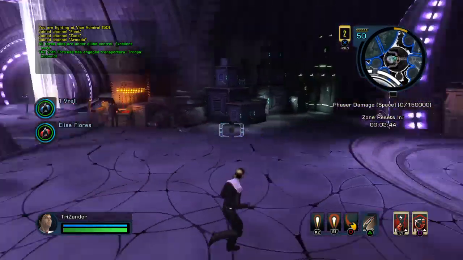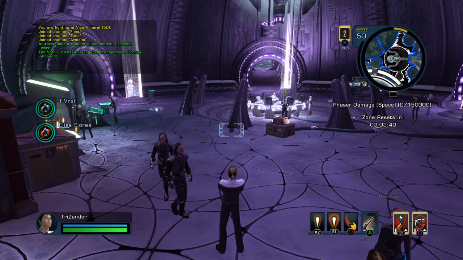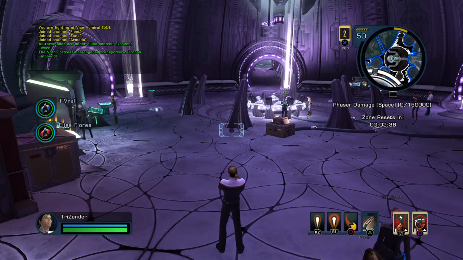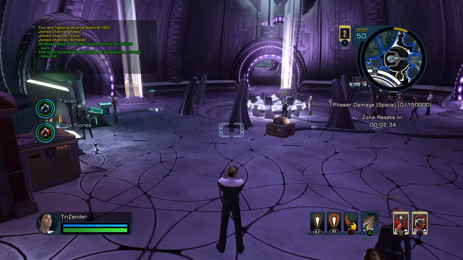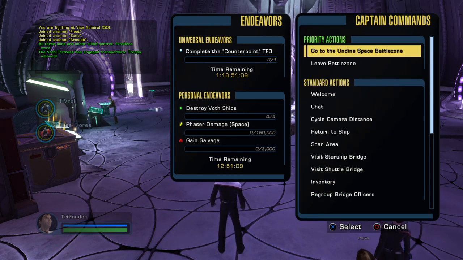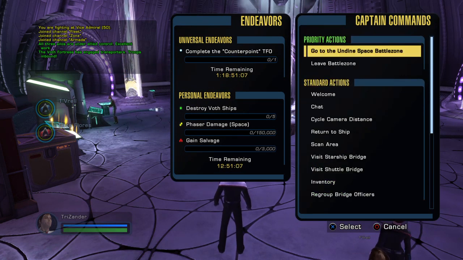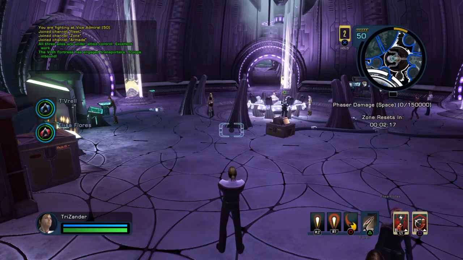So there's that. Again, still staying on the screen here, top right corner, you see your mini map there. Whenever you see that little yellow box have a number in there, you have to press and hold X. That'll give you an indication that there's something at the very top of the menu here, which is your priority actions. So from here, at this moment where I am, I can go to the Undine battle zone or leave the battle zone.